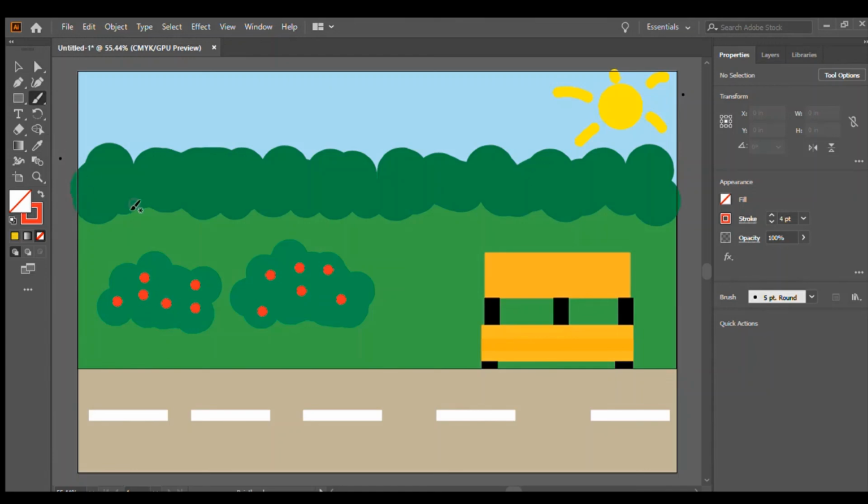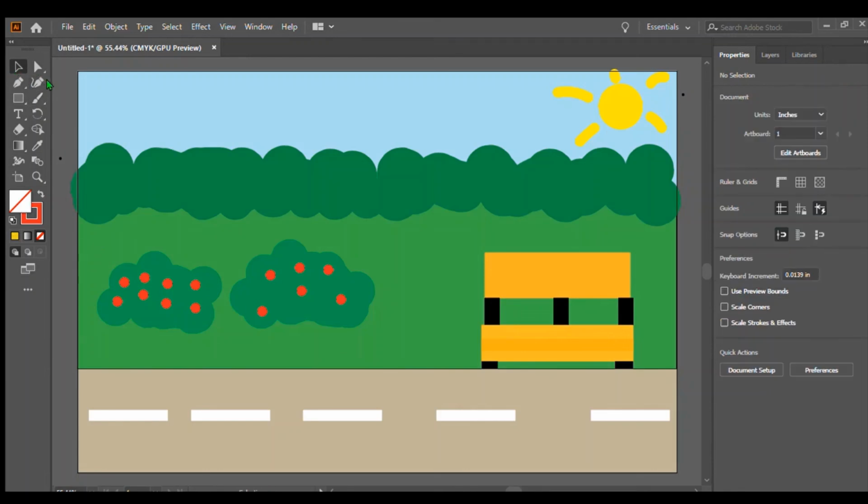And up to you to finish. I'm gonna add one more, like that. Now we have the bushes, the vents, and everything. So, I guess that's it. This is how to make a city landscape in Adobe Illustrator. See ya.